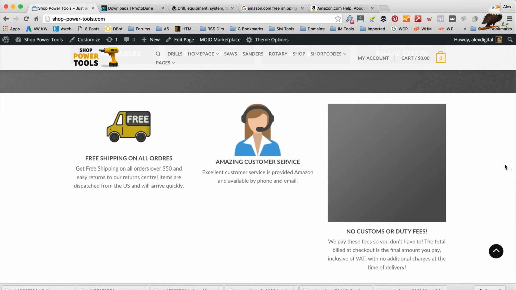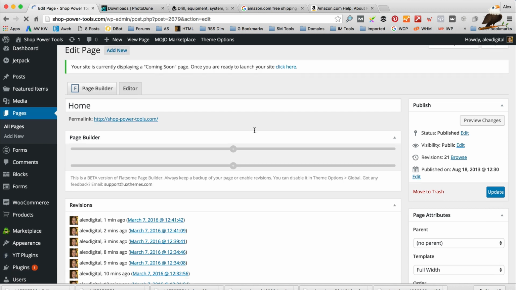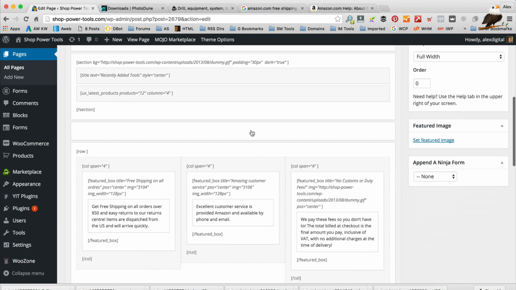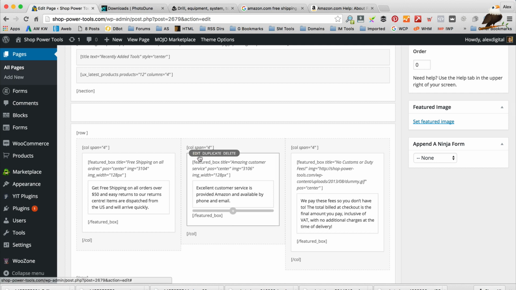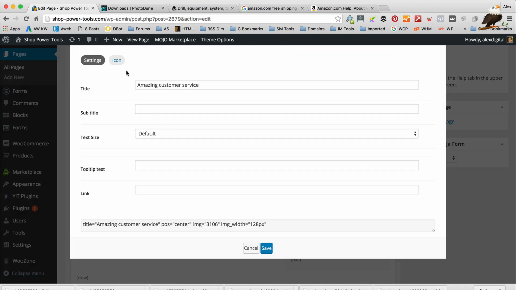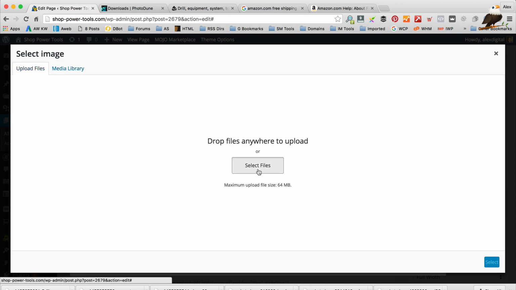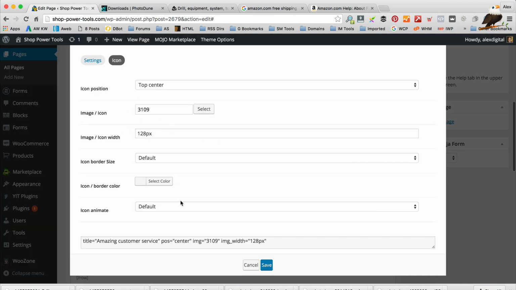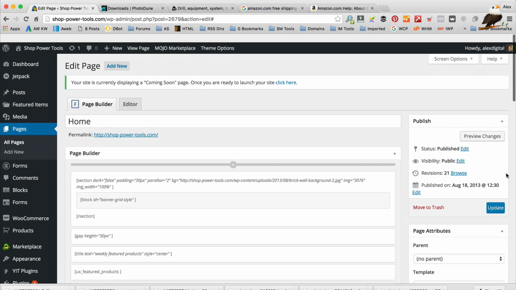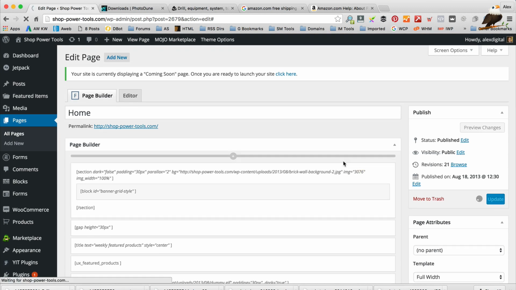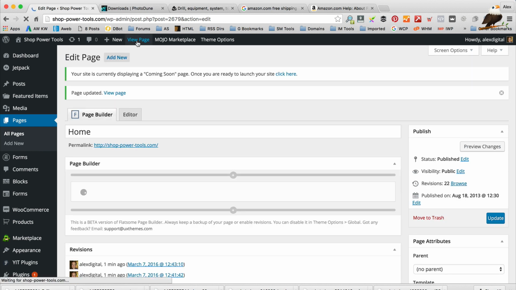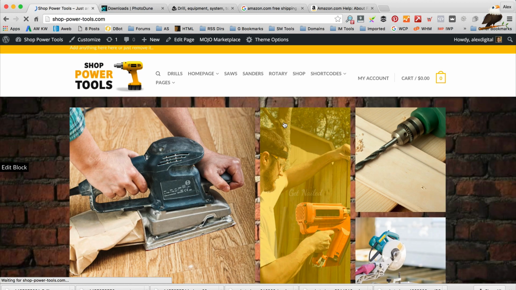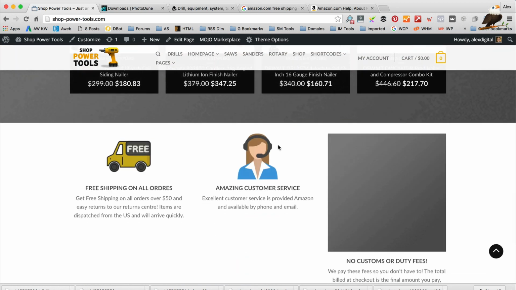So I've made that image square. This probably won't apply to you. If you get your images all the right shape and size, you'll be fine. So let's try again. Let's edit, and then I'm going to upload the new square version of the lady. Select that. So she's 128 wide now. So let's hope this looks better. View the page. There we go. All lined up.